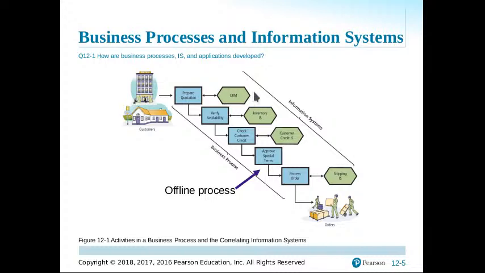And then after done with the customer checking, we go next to the item checking, right? Stock checking, and then we need another system, because now the customer relationship management is no longer able to check the item in the store, because that's not its job, right? So we go to another information system. The next one is the inventory information system. This will manage everything in the store. Okay, so in order to check if an item is still available, we need the help of this information system. Okay, and then after done with the stock checking, we go next to customer credit checking. So in this step, we need a system that works with the customer credit check.